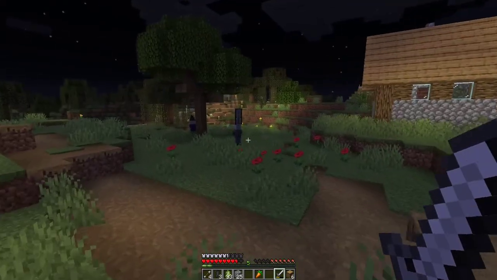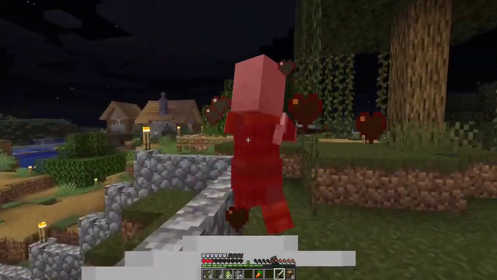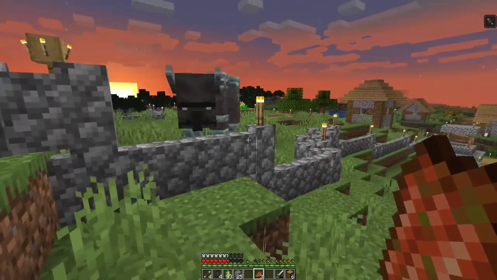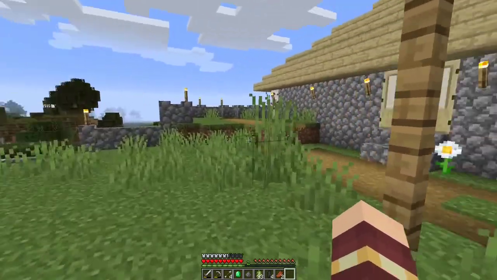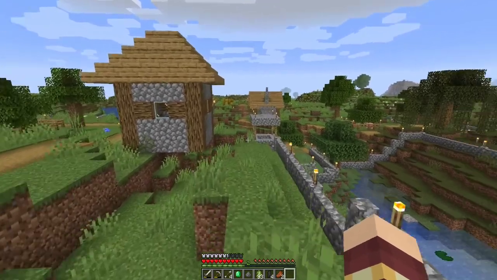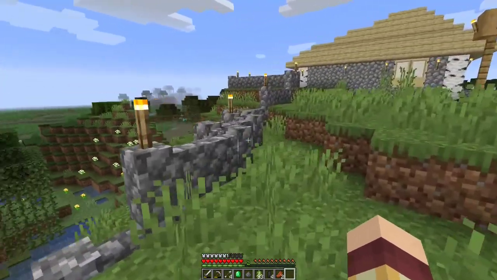Well, I have lost the raid. Every one of my villagers is dead. And I still have a bunch of raiders running around my village. And a ravager as well. I did finally get rid of everything, I think, that was in this village. However, not without great loss. We have lost all of our villagers in that raid. We've lost our iron golem. We've lost our very reason for building this wall. And that is just too bad.